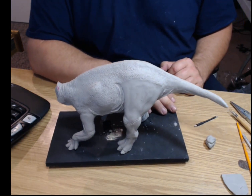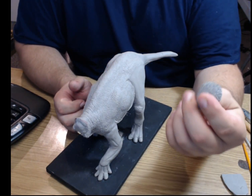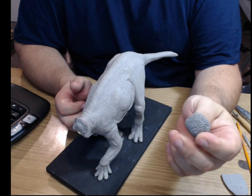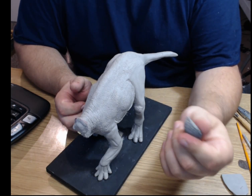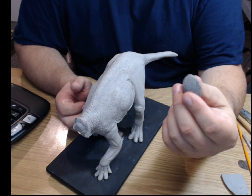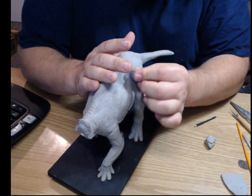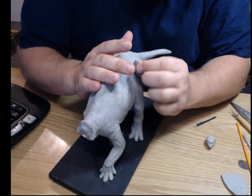So, I'm going to see here. This is one of the texture stamps I made the other day. This one, I kind of made it nice and big and rounded so it fits in your thumb. So, just pressing it in like that.